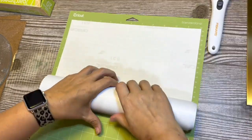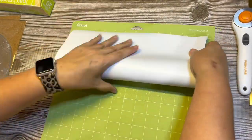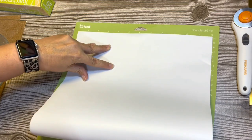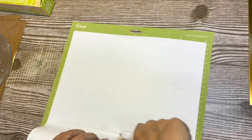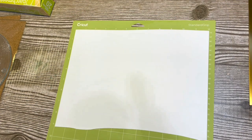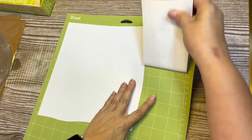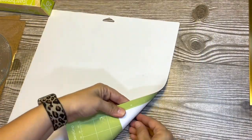You know, it's super easy to do shapes on there. So I just did a square, and you know what? I had it in there upside down. I'm so used to doing HTV. This is the proper way to do it, label down. So try again, don't worry. I do get to reuse that scrap. So just gonna save my extra.